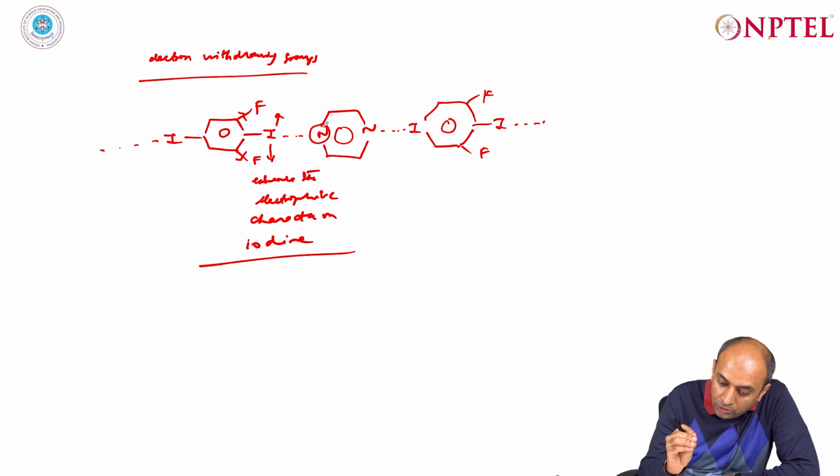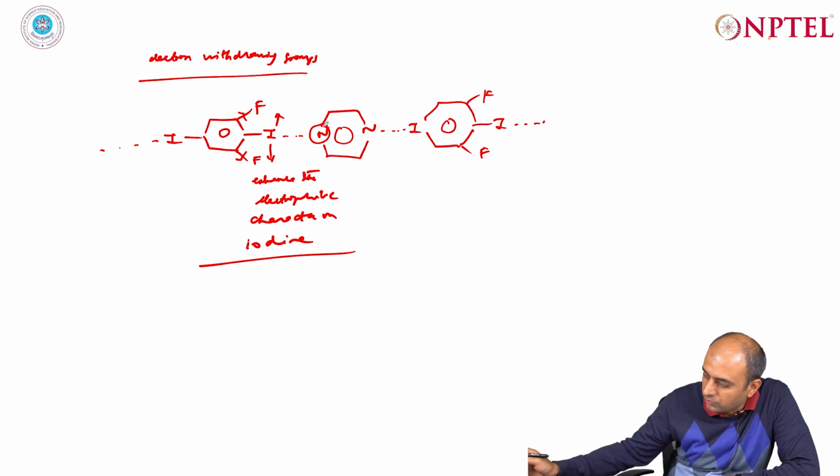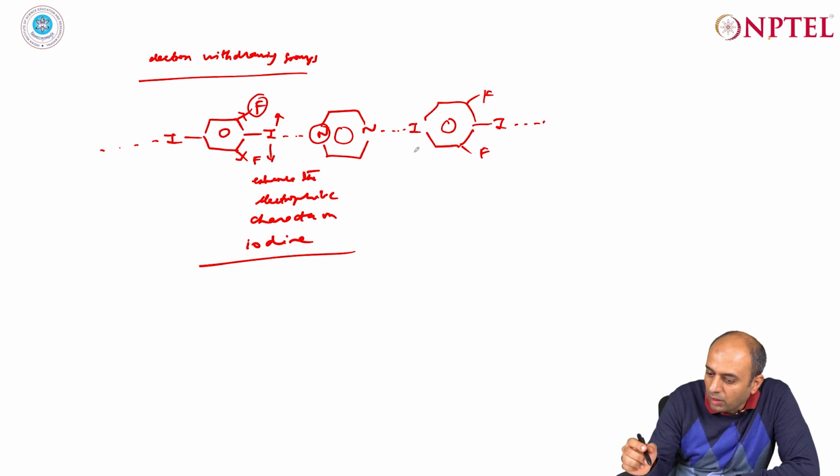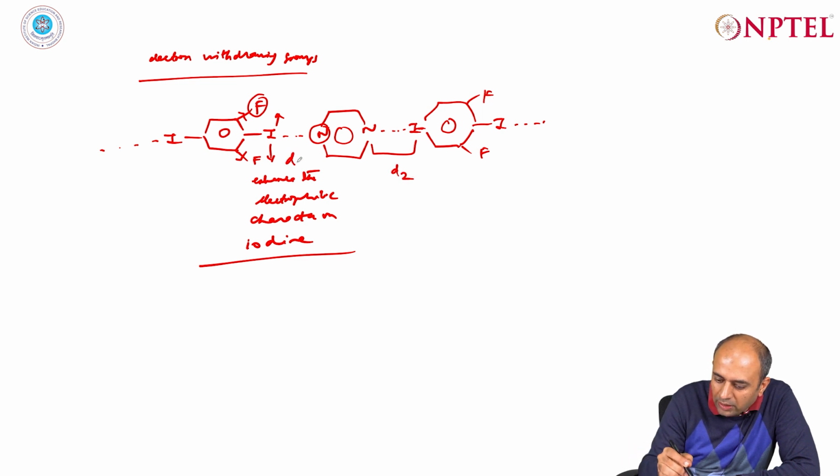And this is what has been observed also, that when you put electron withdrawing groups, the iodine now approaches more closely to nitrogen. Because of the electron withdrawing effect, the sigma hole magnitude is enhanced, and therefore there are stronger electrostatics which operate, and thereby the nitrogen iodine distance decreases. This iodine near the fluorine atoms is more contracted or shortened, whereas, sorry, I should have put a covalent bond here, whereas this distance is slightly longer because this is not in the vicinity, this is far away from the fluorine atoms. So say this is D2, this is D1, D1 is going to be less than D2.